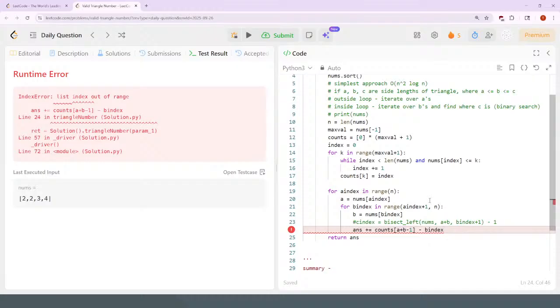Index out of range. I see. It's because a plus b is going to be possibly bigger than the max value. Okay, I think I just extend this out to the highest possible max value, which was I think 2000, maybe 2001, something like that.